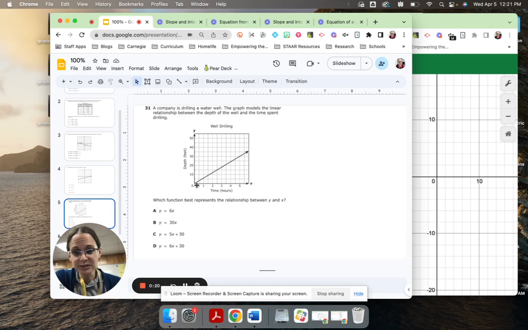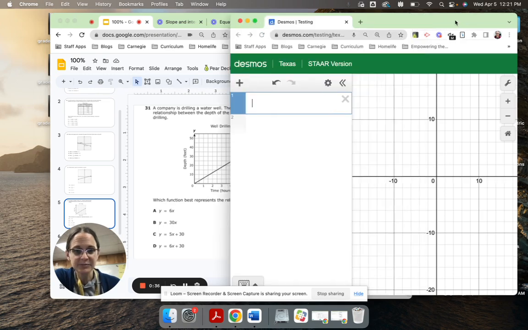So the first thing I notice is that the axes of my graph don't count from 0 to 10. This one goes 0, 1, 2, 3, 4, 5, and this one actually counts by tens. It goes 0, 10, 20, 30, 40, 50. So before I start graphing these, I'm going to set my graph up to look like this one. Here's how I do that.